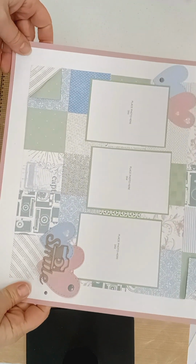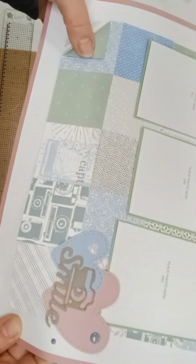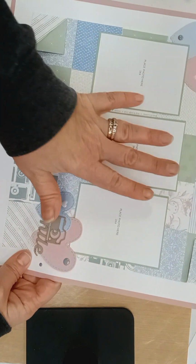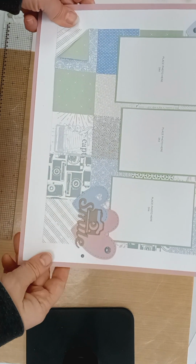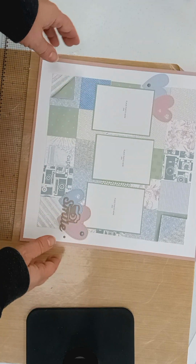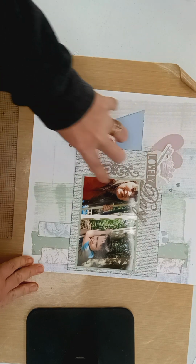And then page four is the same thing, so that 3/4 inch. Now the difference is down here in these corners, I put those little half diamonds, and then I folded these back and popped those up with a piece of foam tape. And then my three photos are offset with my smile down here and some more of those hearts, and then some of those gray dots. So a little bit of work to get them done, but I think it is a beautiful page once it is all done.